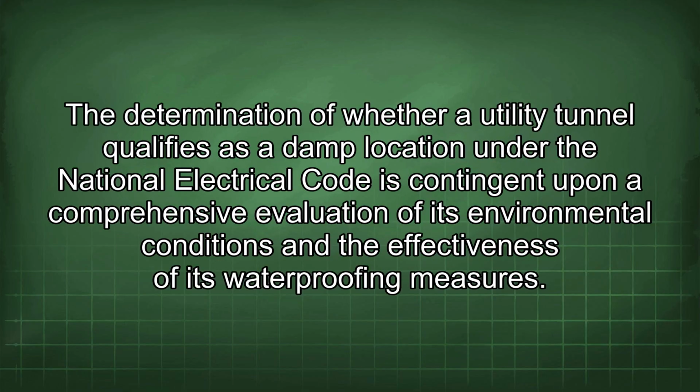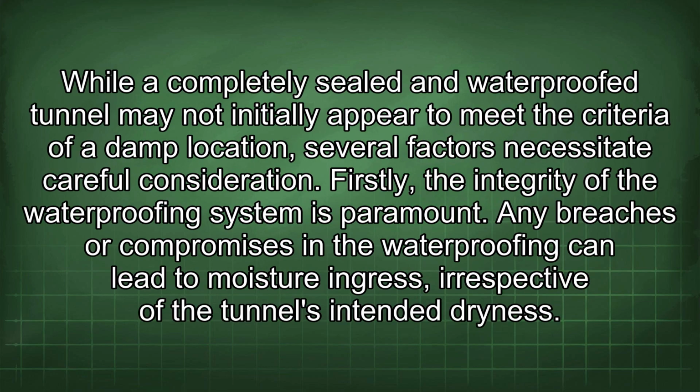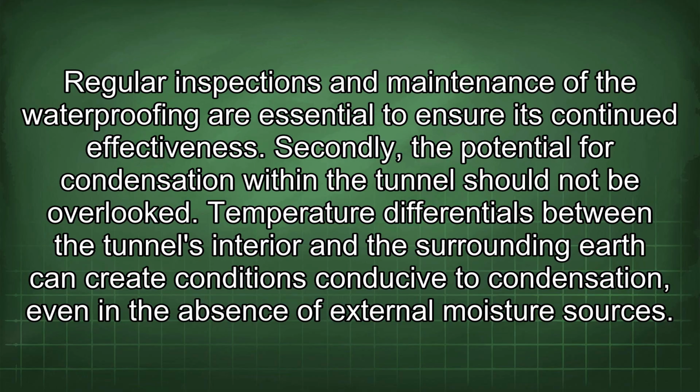The determination of whether a utility tunnel qualifies as a damp location under the National Electrical Code is contingent upon a comprehensive evaluation of its environmental conditions and the effectiveness of its waterproofing measures. While a completely sealed and waterproof tunnel may not initially appear to meet the criteria of a damp location, several factors necessitate careful consideration. Firstly, the integrity of the waterproofing system is paramount. Any breaches or compromises in the waterproofing can lead to moisture ingress, irrespective of the tunnel's intended dryness.